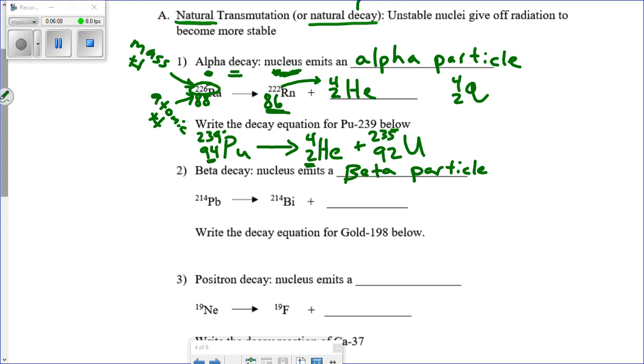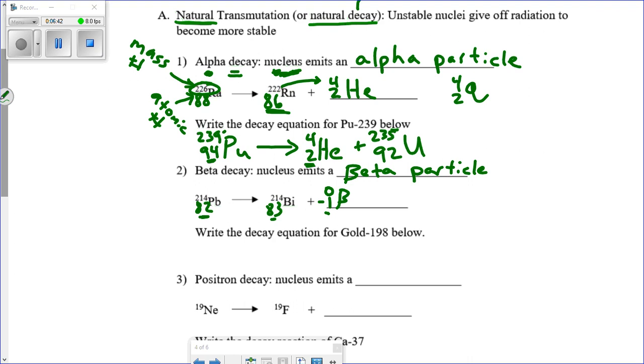Okay, so doing this example, Pb, you're going to have an atomic number of 82, which you'd find in your reference table. And for bismuth, Bi, you'd have an atomic number of 83. Okay, now notice your masses are the same, and that makes sense because a beta particle doesn't have mass. So your masses are going to be the same, and then the charge of a beta particle is -1. And that also makes sense because 83 minus 1 is equal to 82. So your sides are equal. Both sides always have to be equal. So that is a beta particle.